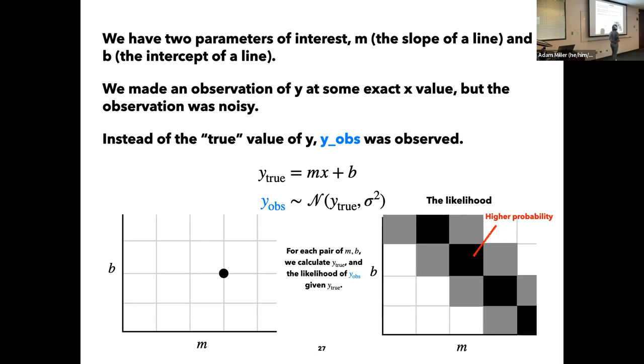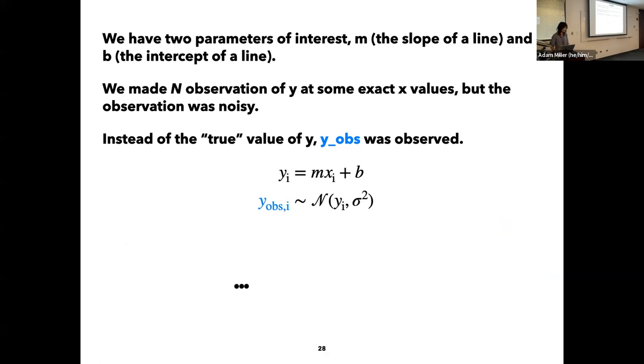So this leads to a correlated result here. You can try to follow that during your problem session to convince yourself that it actually looks like this. And in reality, we want to make more observations, usually the more the better until you reach some sort of limit. If you have more observations, then we can multiply our likelihoods together to get a much more constrained result.